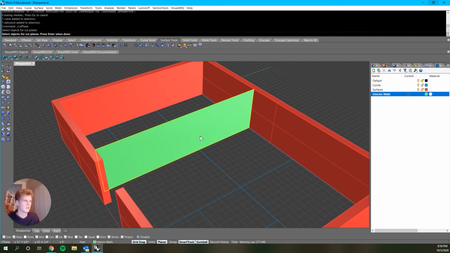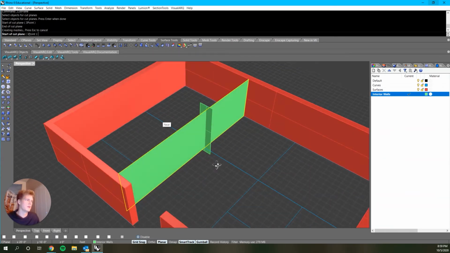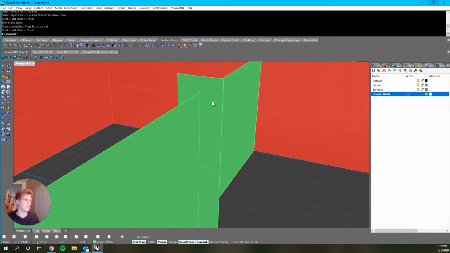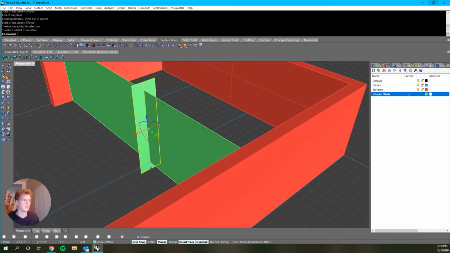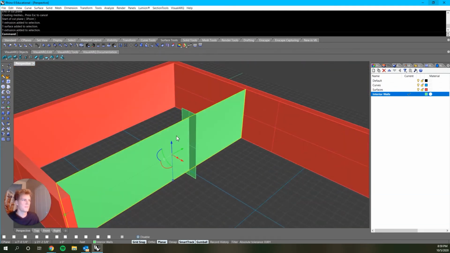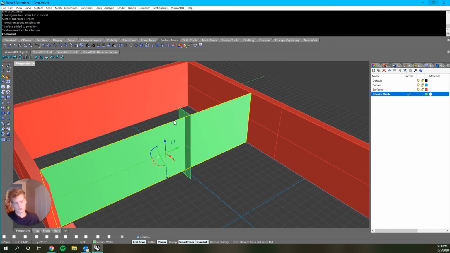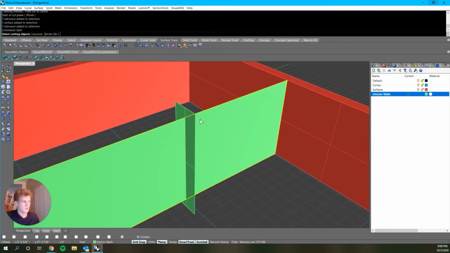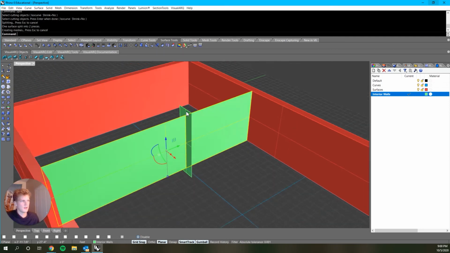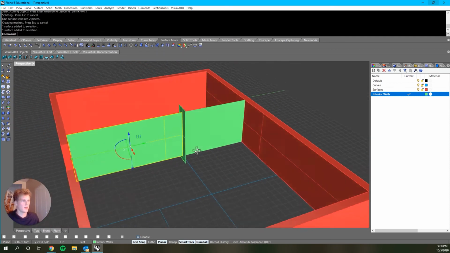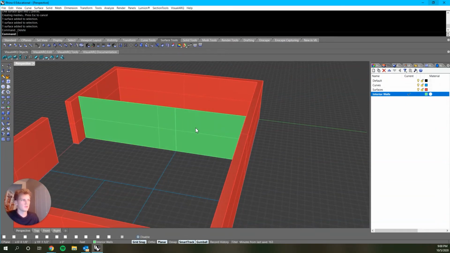And then you could select this one, select objects for cut planes, hit enter, start of cut plane, you can hit that one and just draw a line through it, and it'll draw a new plane that will intersect it just far enough to actually divide the object in two. And then what you could do is just type split and select the cutting object as that and hit enter.